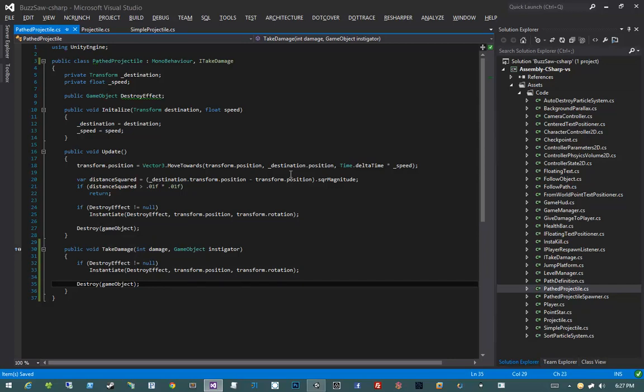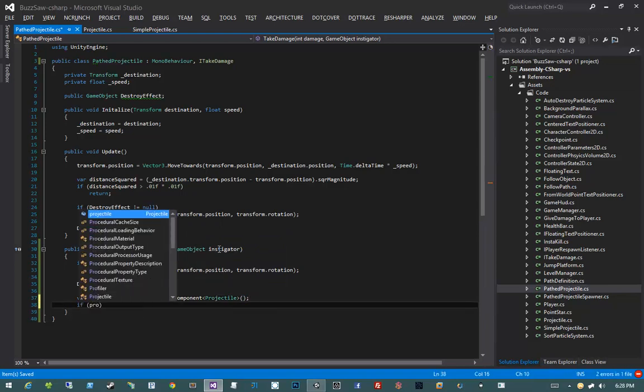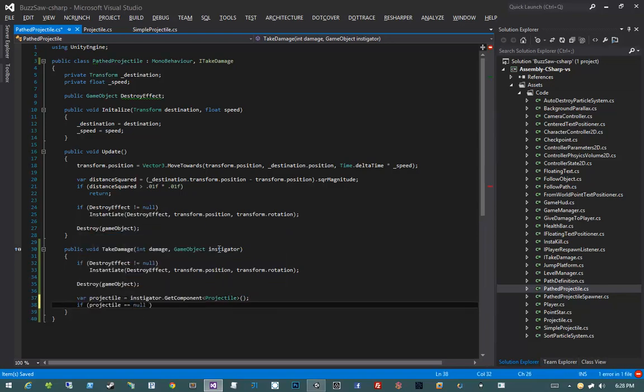Then I want to award points to the player if the object that we hit is the player. But remember, the object that we're going to receive is actually the projectile, not the player. So we have to say var projectile equals instigator.GetComponent<Projectile>.